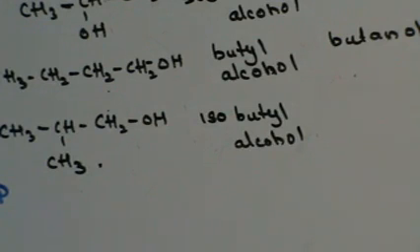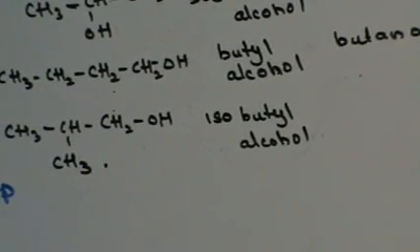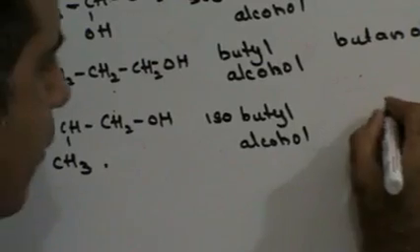Do we get this? Had the alcohol group been in the chain, then it would have been sec-butyl alcohol. Here the methyl group is in the chain, therefore this is going to be isobutyl alcohol. Fine, do we get this thing clear? IUPAC name, consider the primary chain. What is the primary chain? The chain that contains the maximum carbon atoms is the primary chain, that is your straight chain. The straight chain has three carbon atoms, therefore propane.